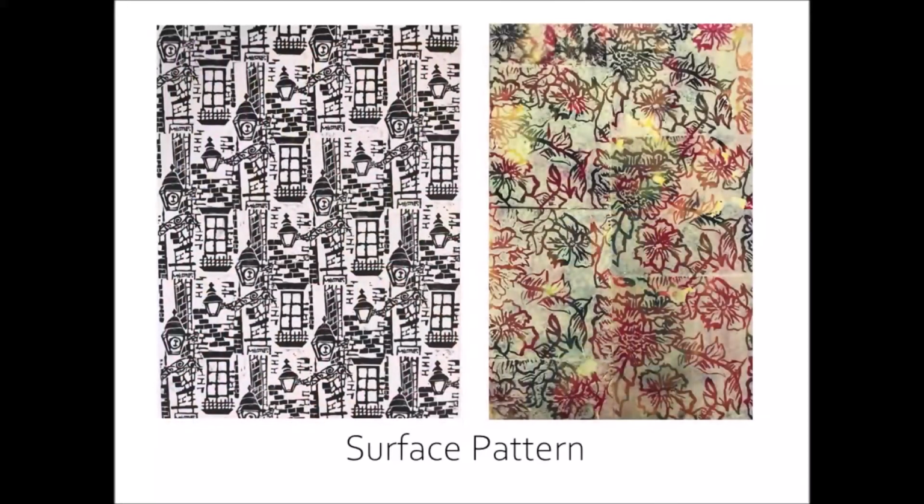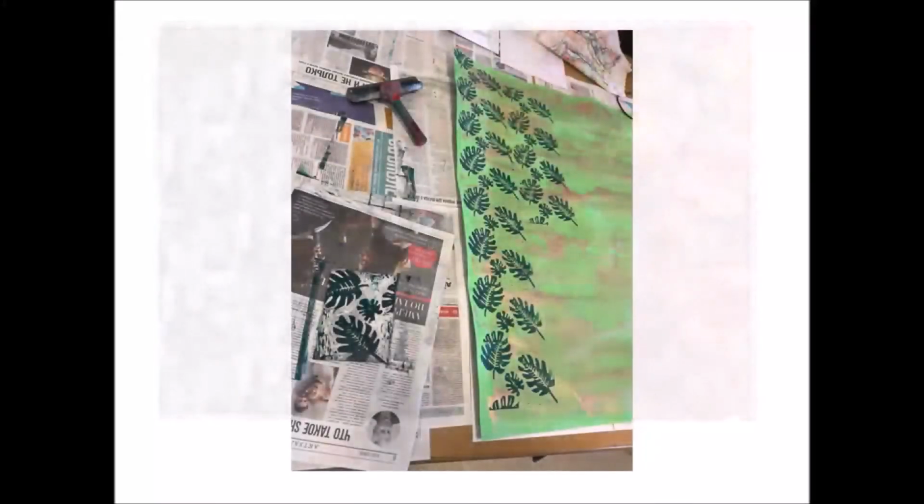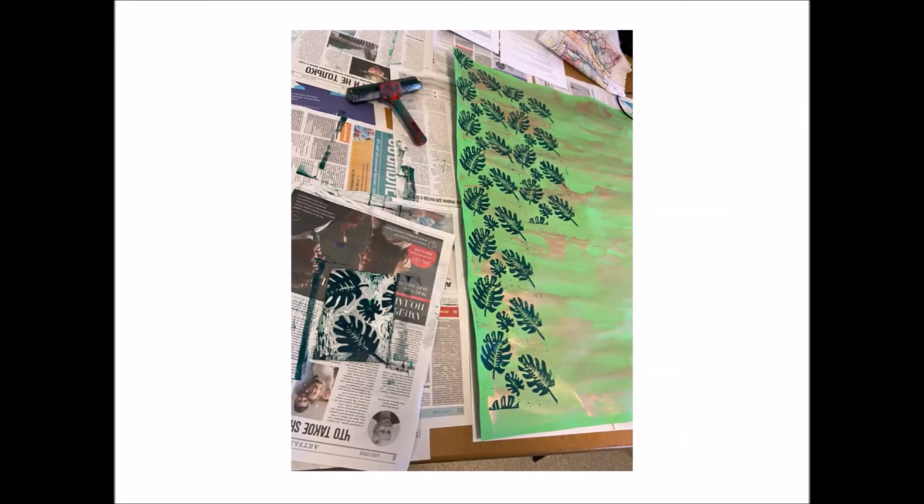Printmaking leads beautifully into the surface pattern unit, and here you can see two students who have chosen to work in different ways with different imagery, producing their own repeat pattern, again using lino print. On this slide here, I thought it was helpful for you just to see some work in progress. On the left hand bottom corner you should be able to see the small scale lino tile that they use to slowly build up and repeat their pattern.